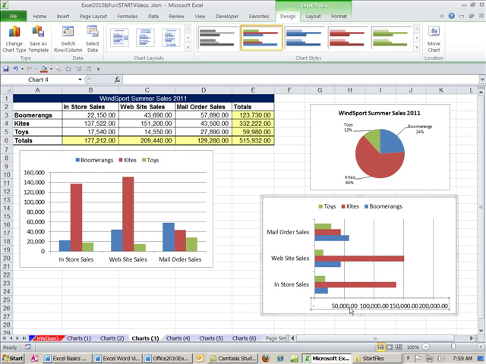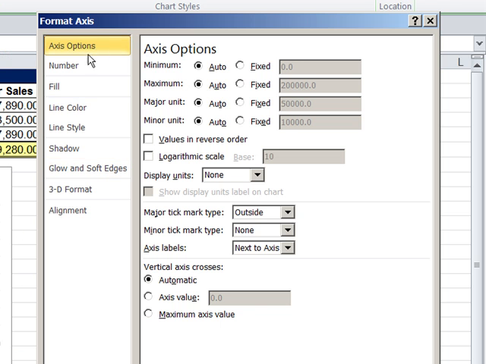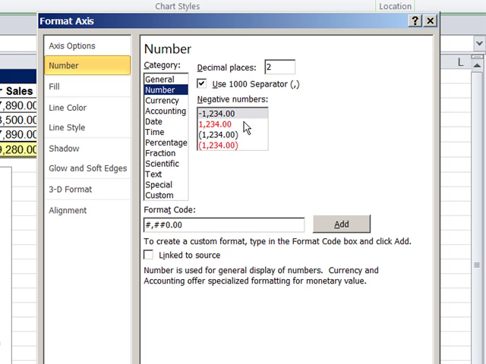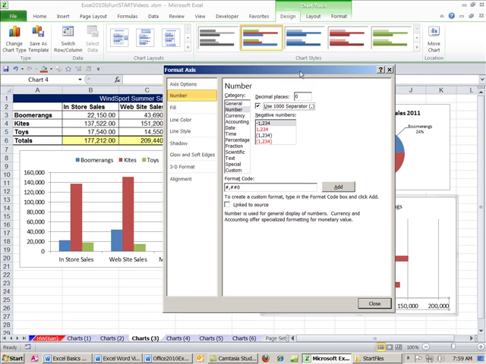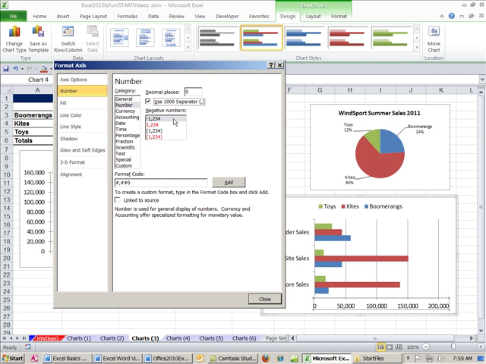I'm going to click down here, the same thing, Control 1. Click number, a number category over here, and then the number format, 0. And I'm going to hit Tab to move to the next place in this dialog box, just because that'll enact it, and we can take a look here at live preview. That's looking good. I'm going to click Close.